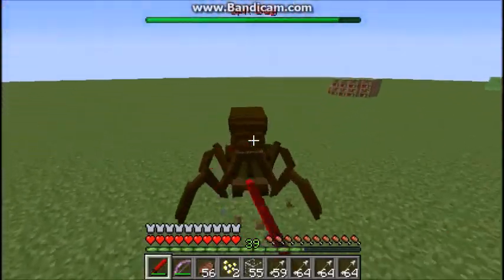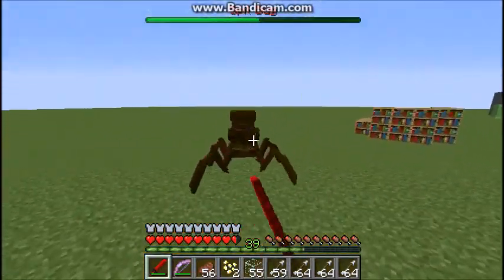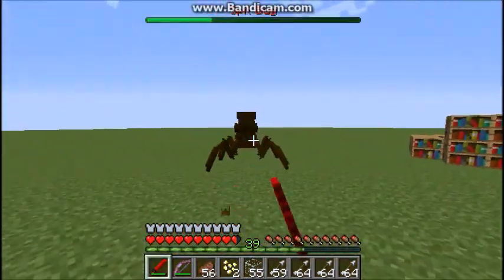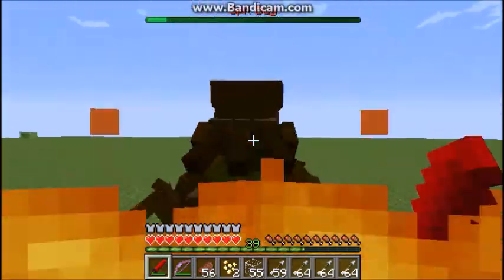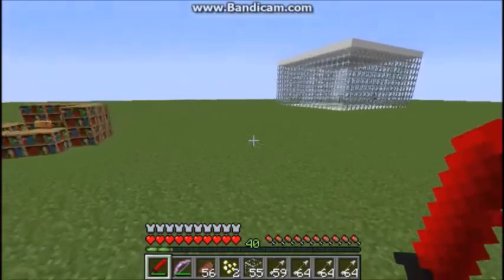I'll kill this one too. Yeah! Yeah! Ow! These things are annoying. Ow, okay, this is what you're actually doing. If we're not in the arena where it's controlled, it's really annoying. Damage to it.